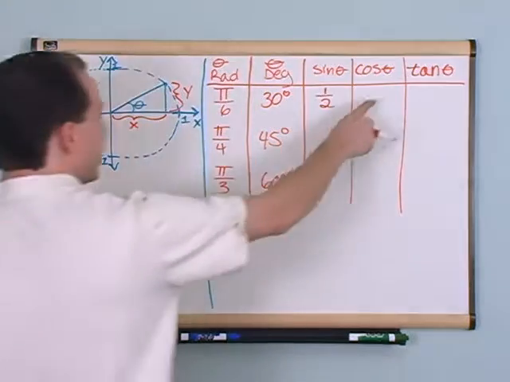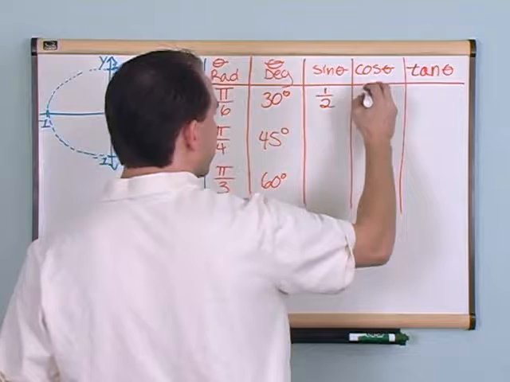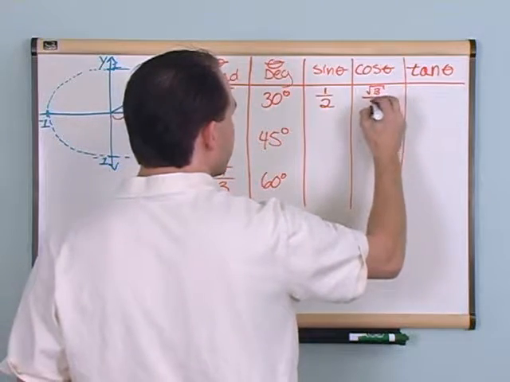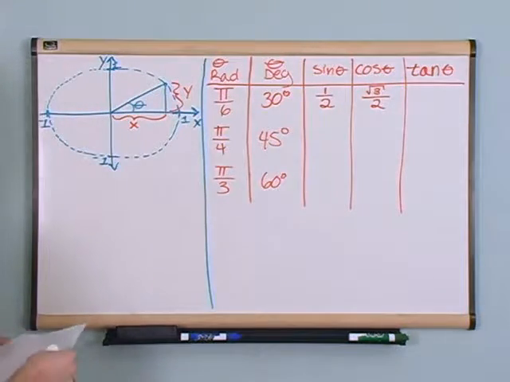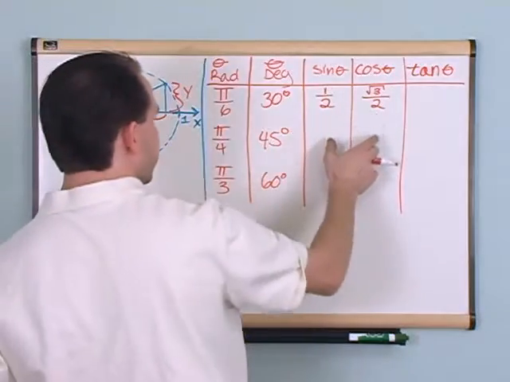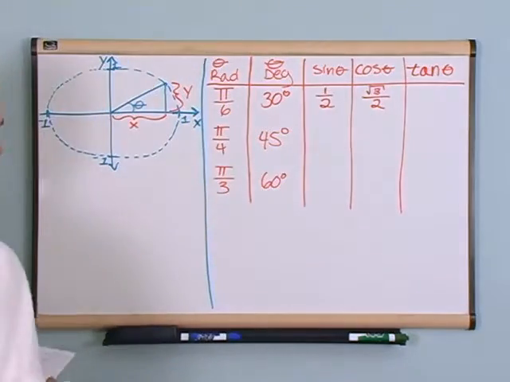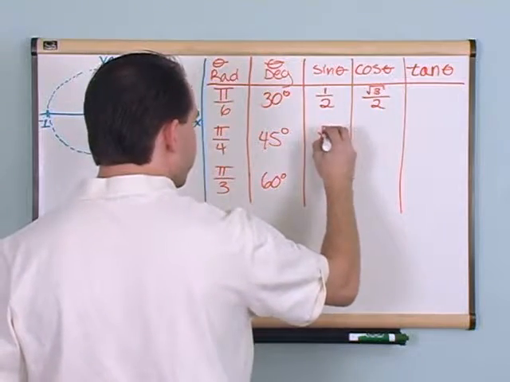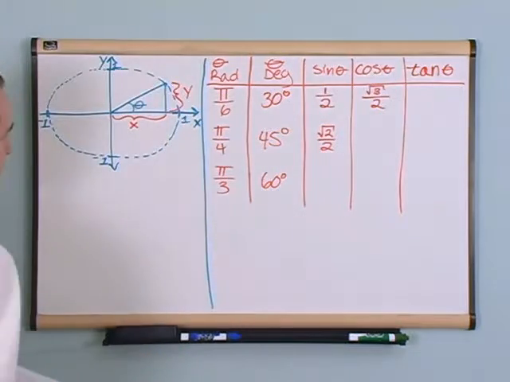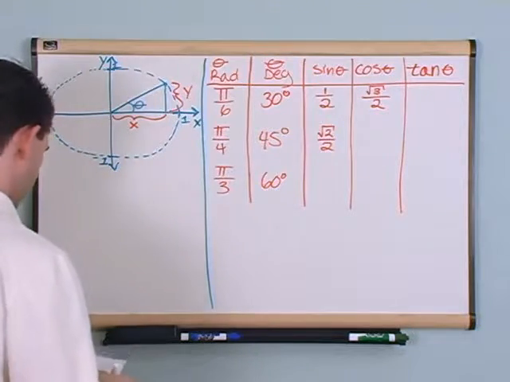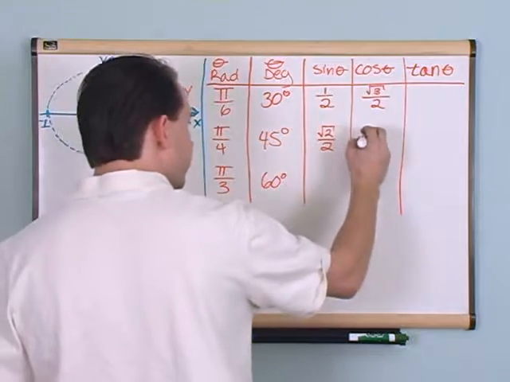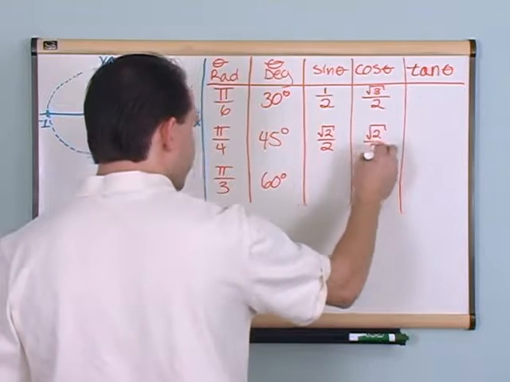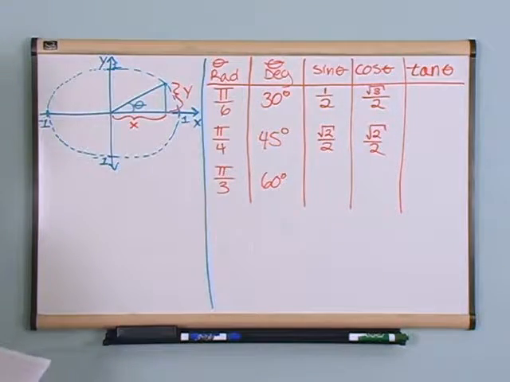Okay. Cosine of 30 degrees is square root of 3 over 2. That's just something you're going to have to memorize. I know it's a weird fraction, but you just need to memorize that. Okay? Let's continue filling out the sine and cosine as we go down here. The sine of 45 degrees is the square root of 2 over 2. Memorize that. Sine of 45, square root of 2 over 2. The cosine of 45 is also the square root of 2 over 2. So hey, that's at least one that's easy to remember. It's the same for both.